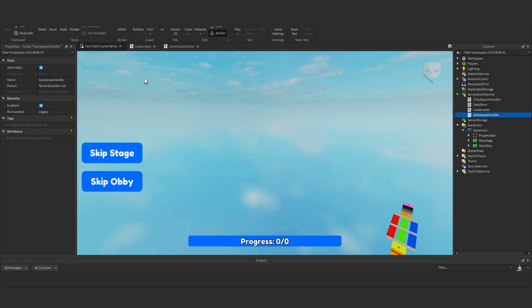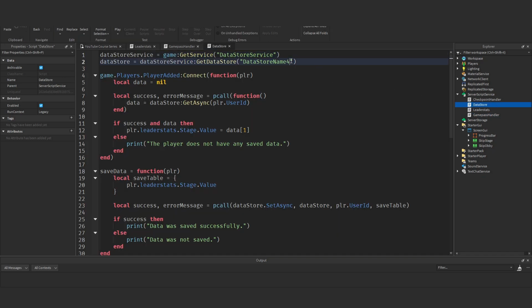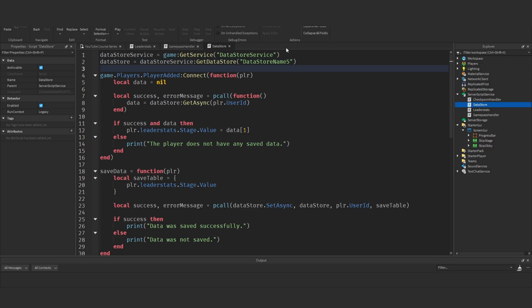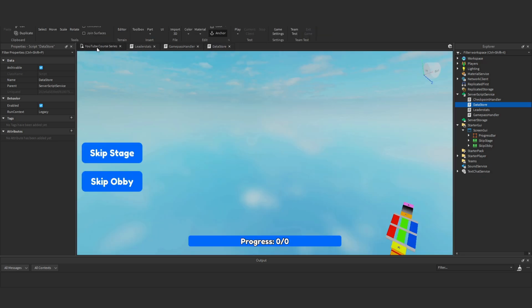We will need to run two tests. First, we need to reset the DataStore to a new name, so you start on stage 1. So let's go to DataStore. I've been playing around a little bit, obviously, testing code to make this work. I'm now in DataStore 4, but I'll make this DataStore 5. You might make it 1 or 2. Just a new save that you've not been on yet, just to make sure that your data is back to stage 1. Now let's press play and see what happens.